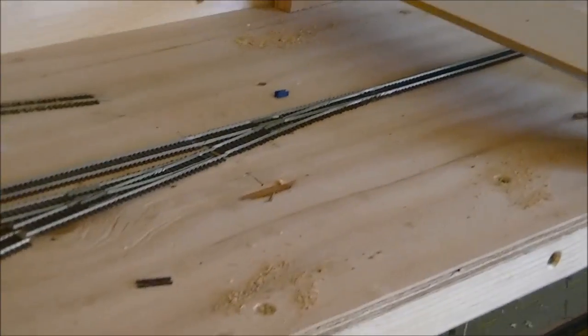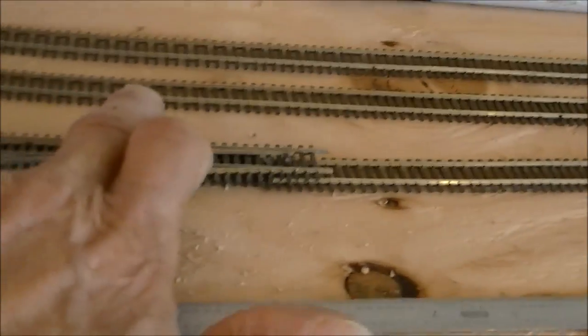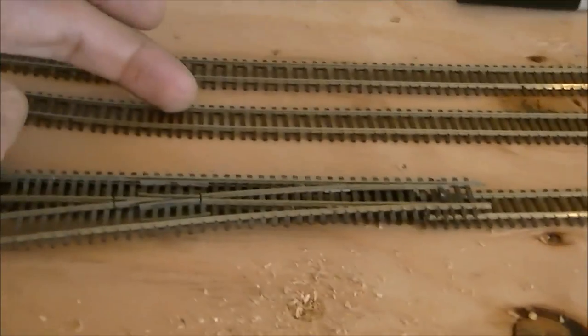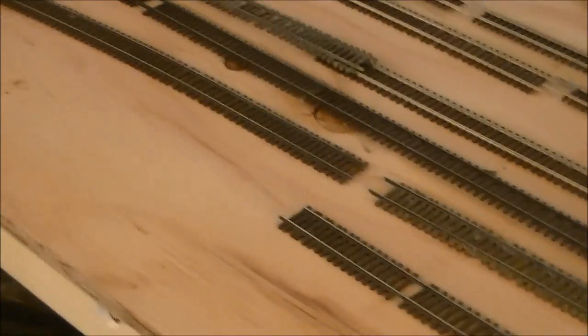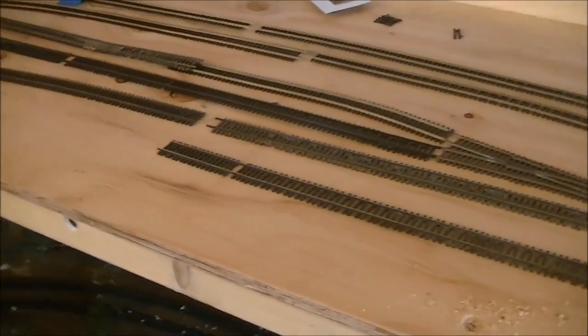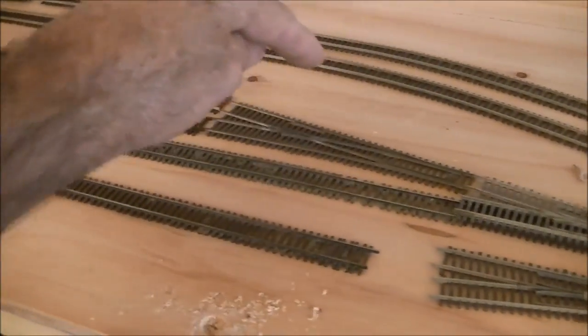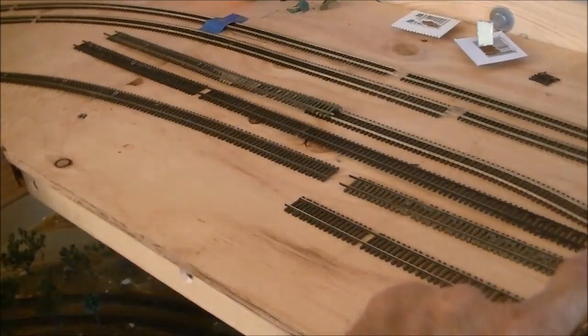Alright, we have the main line under the bridge coming in, and it's going to split off into a siding here. I'm going to have the spacing at 1 1/4 inches, center line on the track. Then we're going to split off and come into the facility for Fertizona and Calgas. Anyhow, I did omit the second siding that was in here. Instead, what I'm going to do is put this small yard here, which in prototype is actually in front of here and runs all the way up the street.